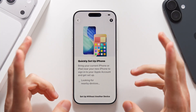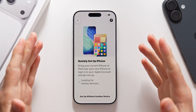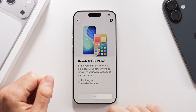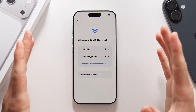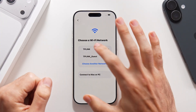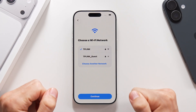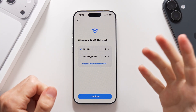Once you do this, you'll be able to set up your iPhone using another device. But in this video, I'm going to set it up without another device, manually, step by step. Of course, you'll be able to choose your Wi-Fi network — it is the same process as with every other device. You just have to select your Wi-Fi network and then type in the password. You'll then have to wait a couple seconds, and automatically you'll see the Wi-Fi icon show up at the top, indicating that you are connected to the internet.